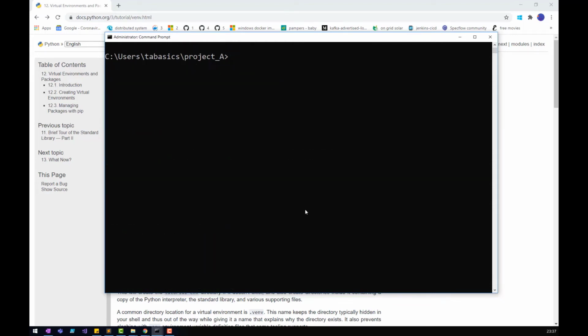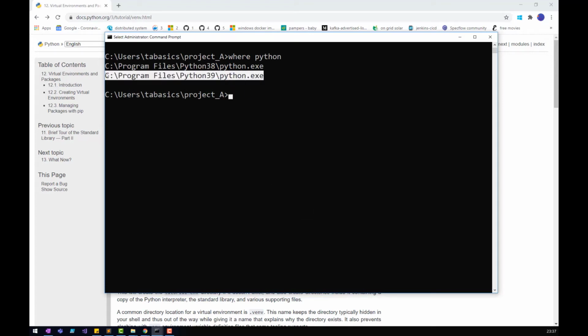Now we'll see how to create a virtual environment for a specific version of Python. So let me check how many Python versions are available in my system. I will type where python. Okay, so now I have 2 Pythons installed in my system, Python 3.9 and Python 3.8.